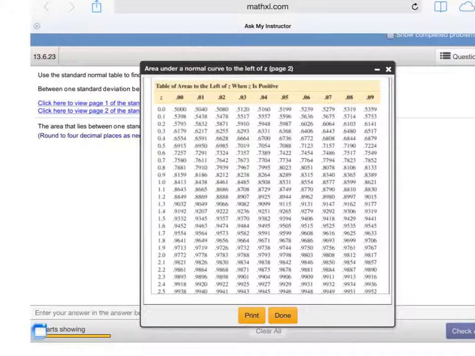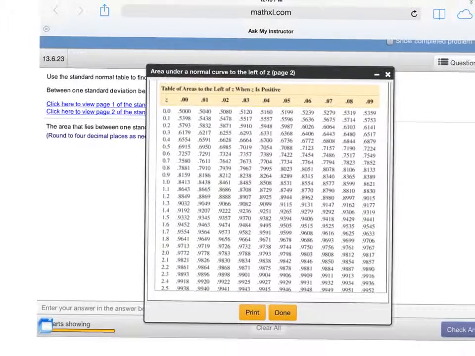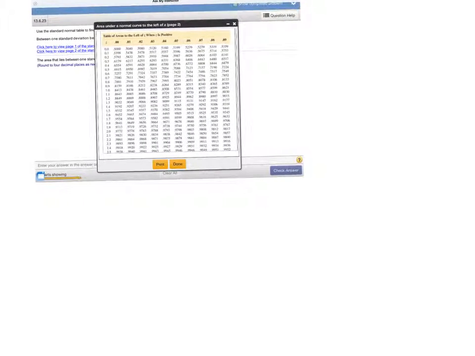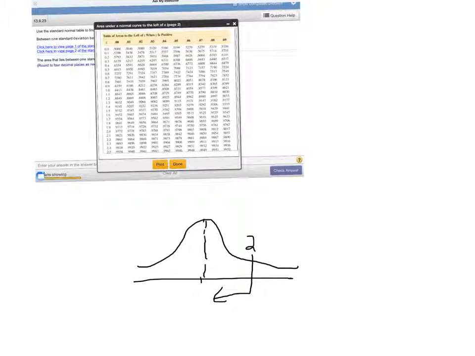0.9772. So I need to shrink this down, and I'll try to draw a picture here of a normal curve. So I draw a line here, the normal curve kind of comes up, and it's supposed to be symmetric and goes down. The mean is supposed to be right in the middle. And we're talking about 2 standard deviations above the mean, so it's going to be somewhere over here. But this is 2 standard deviations above the mean. And we looked in the table and I found what? 0.9772. Let me double check that.